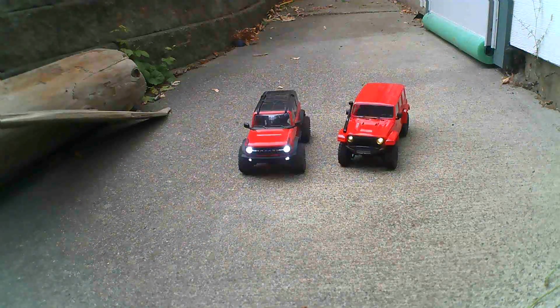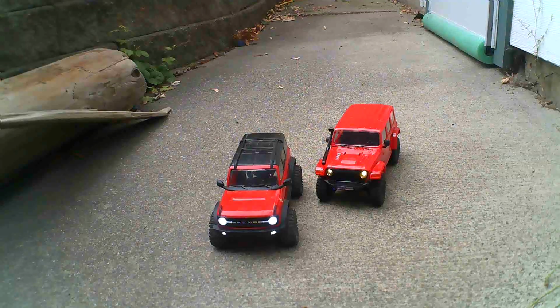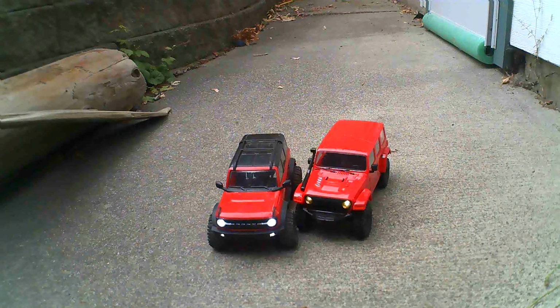Okay. Well, there's your side-by-side. We'll have to get them out somewhere other than my little crawler course here and try them out.